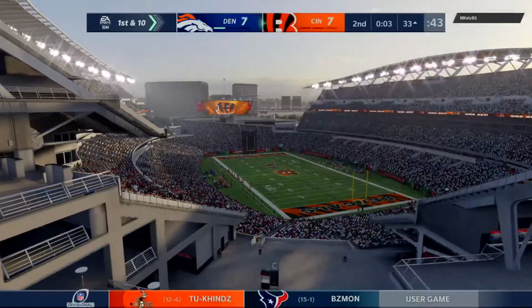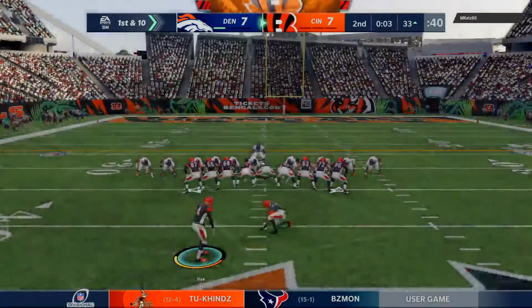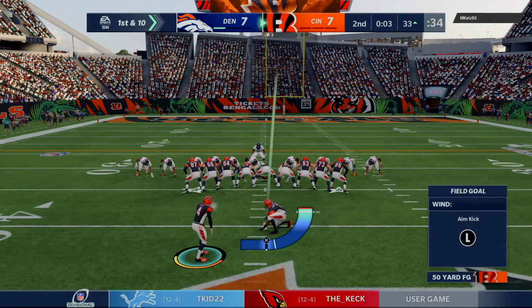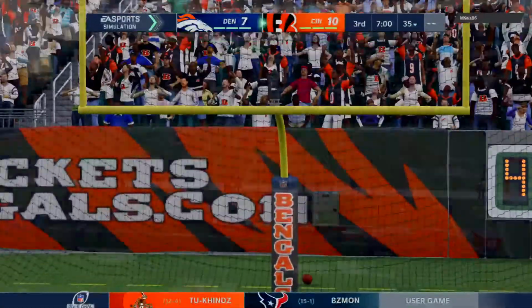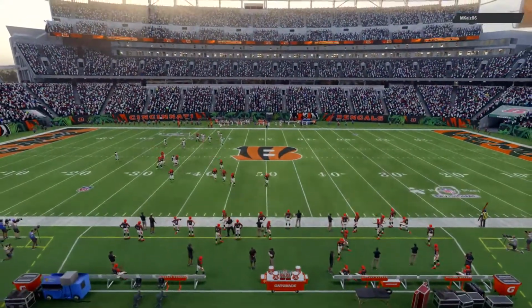And now we'll get a late timeout as it comes in the waning moments of quarter number 2. So 3 seconds here remain in the half. On is the field goal unit to see about getting 3 points. From the left hash, it's an even 50-yard attempt. And this will split the uprights. It's right down the middle. So it's on to halftime in this AFC divisional round matchup.